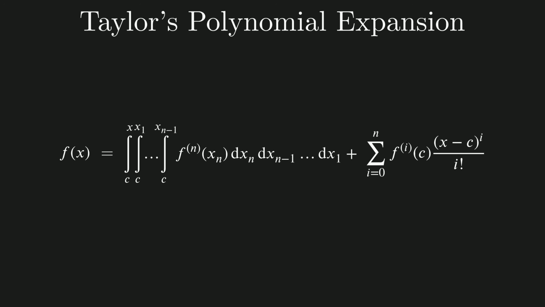In the usual way of explaining Taylor's polynomial, this nested integral is never shown. It is simply explained that there is some error term which corrects the polynomial approximation. But by simply applying the FTC, we derive not only Taylor's polynomial, but also an explicit formula for the error term, and we can use this to understand when the error vanishes.